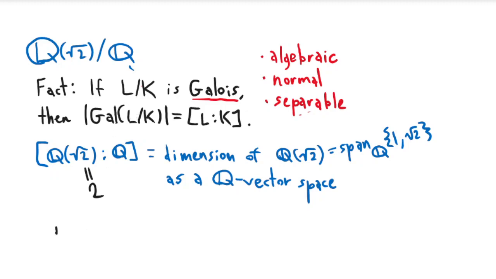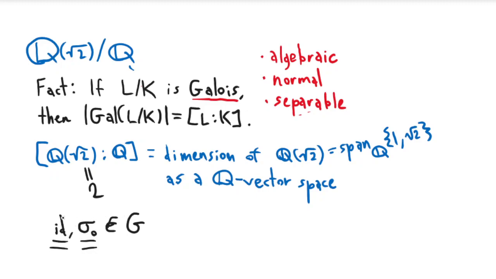So if you remember in the last video, we had these two maps. There was the identity, and then there was sigma naught, which was kind of like conjugation. And these were both elements of G, the Galois group. And using this fact, which you obviously have to prove, and for time constraints I won't do that, you know that the size of the Galois group in this case is equal to 2, and so that tells you that these are actually the only elements of the Galois group.